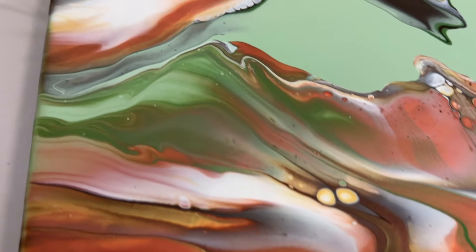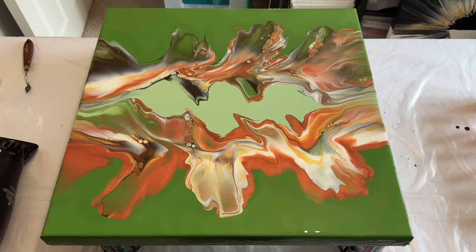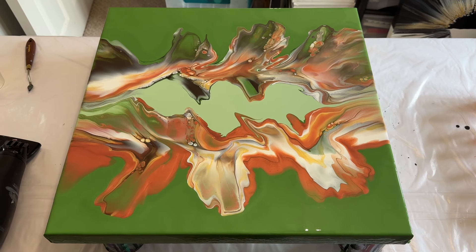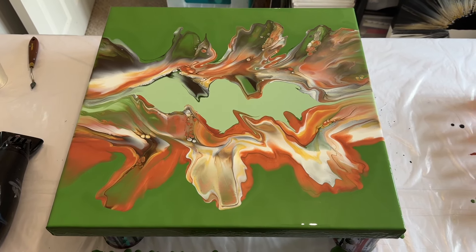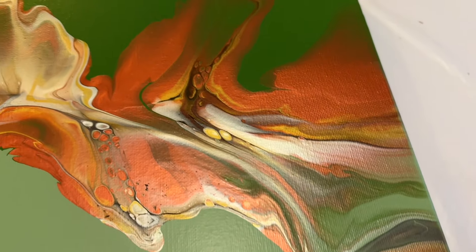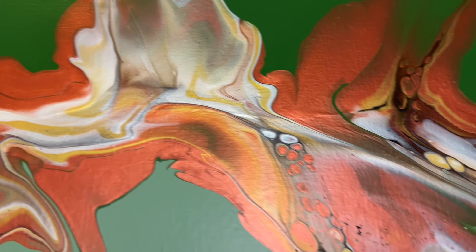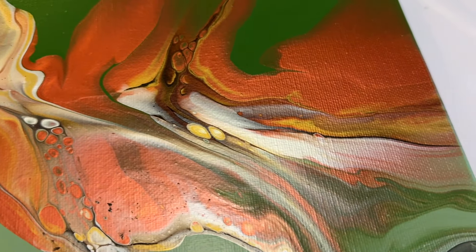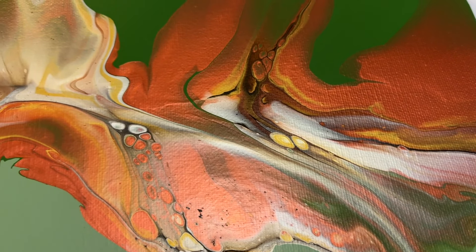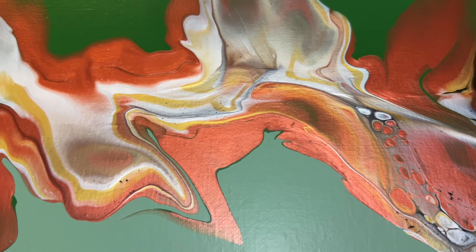I'll let this dry and I'll take you in for a look at the dry version. Here we are — the dry version. I really love it. There has been a little bit of splitting with the paint, but I could tell in those areas that I had too much paint and the layers dried at different rates, causing a slight splitting on the surface. I'm just embracing that — it's fine and I think it just adds to the earthy appeal of this piece.